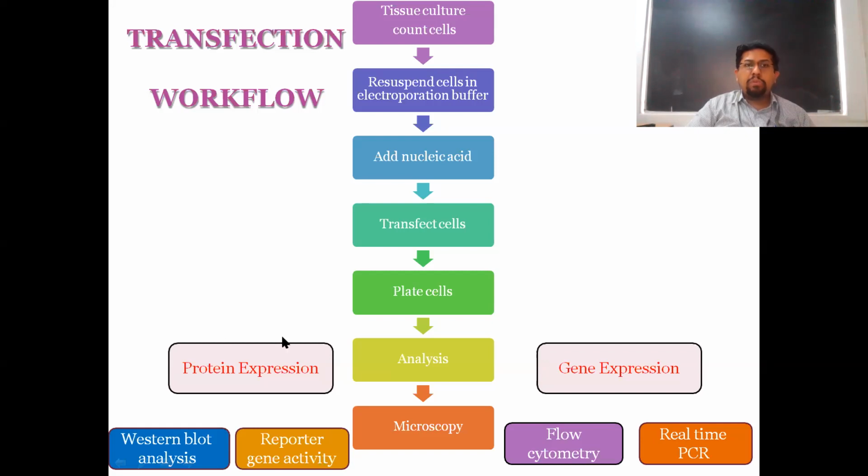The other thing is looking for protein expression. You do a Western blot analysis to see whether your gene of interest has expressed as a protein, or look for the reporter gene activity. If it is luciferase, you can have luciferin and luciferase, and if you get some light, luciferin is converted to oxyluciferin. If you get some light, you will come to know that yes, my gene of interest has been integrated stably. Or you can look for gene expression. Yes, you can do real-time PCR. Or you can do flow cytometry, looking for the surface molecules and see if these molecules are there by having antibodies against them. So this is the overall workflow of transfection.